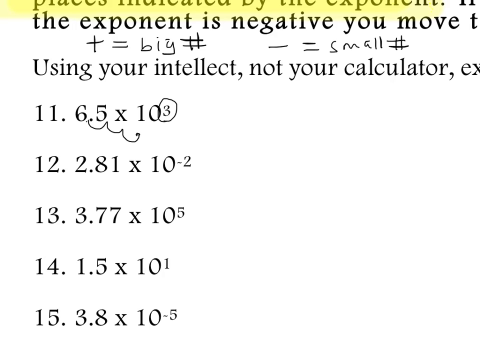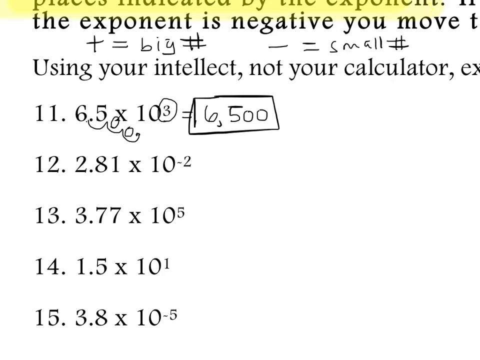Now, when I moved around the 5, that was fine, okay? Then when I moved the next 2 spaces, those spaces are currently empty, so I need to fill them to hold the space with zeros. So when I rewrite this so it's easier to look at, I have 6,500 as my final answer.